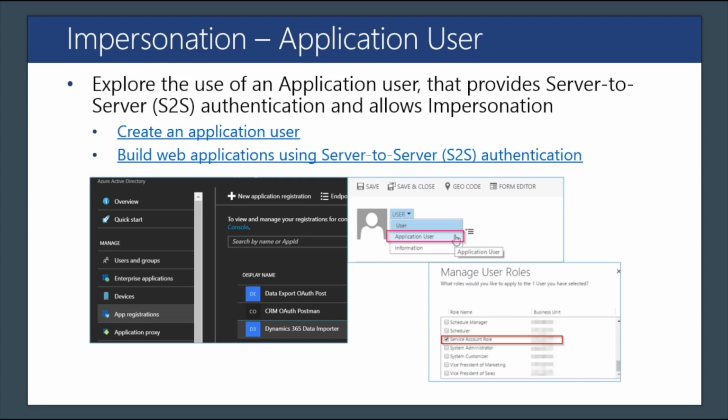But if you look them up on your search bar, you will get these references and this information about how to set up an application user in, let's say, Azure Active Directory, and then how to add it to Dynamics 365 as an application user, and which role it will have, and then make use of it to perform that migration, or even to be the one running that integration job that you have in the system afterwards.